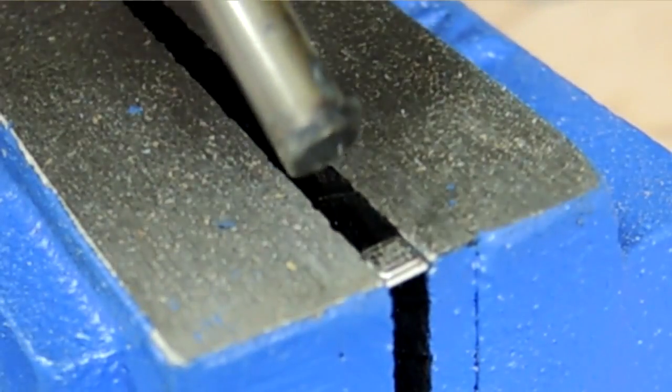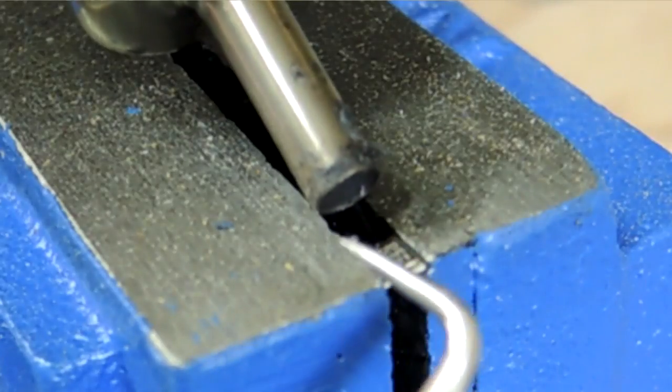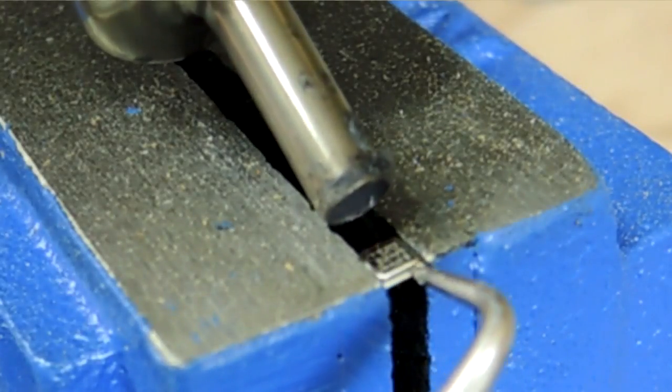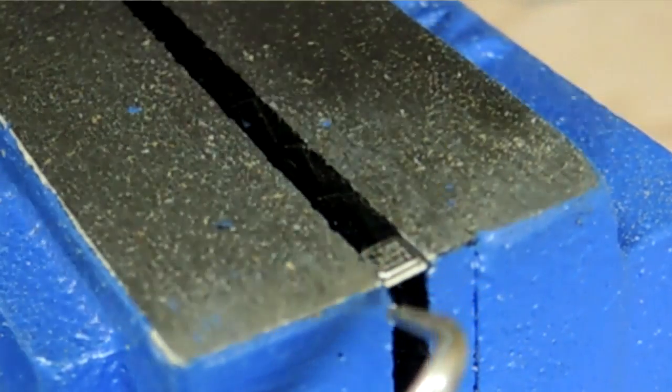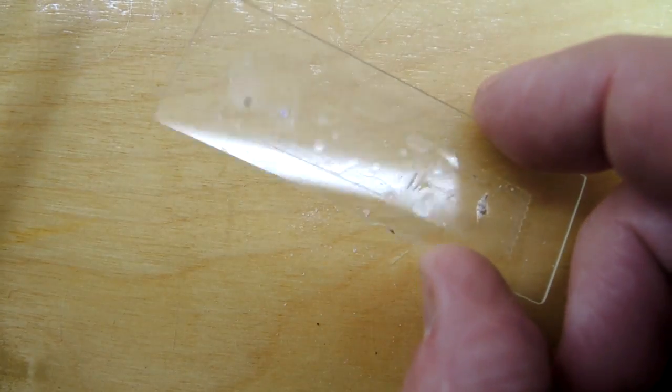And I don't know what they use for solder, but it must have a very high melting point because I gave it all I could with the hot air tool that I have, and it didn't melt. So eventually, I just took the dies out through an acid decapsulation.